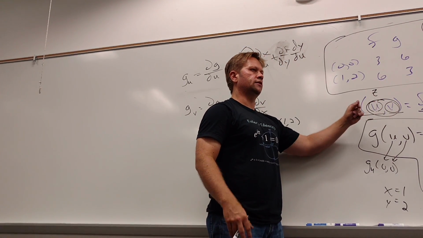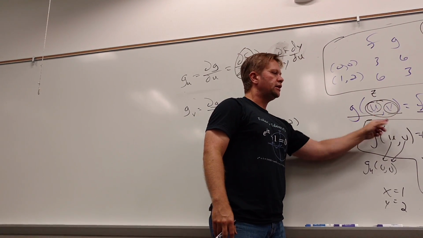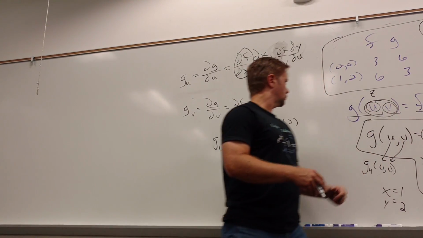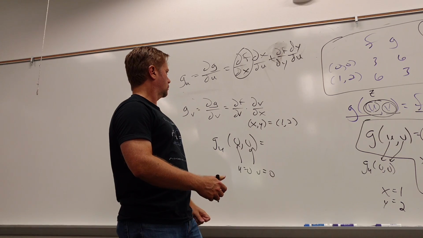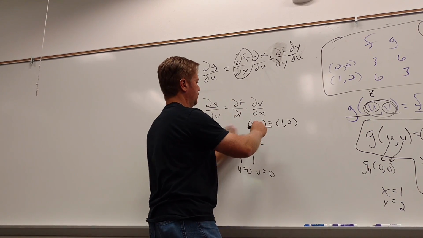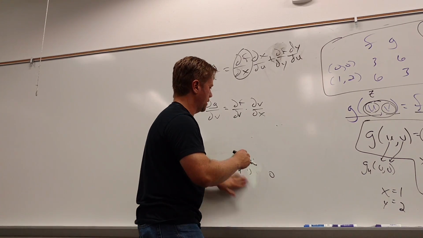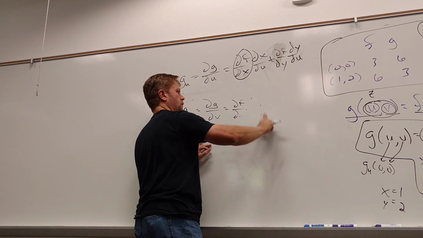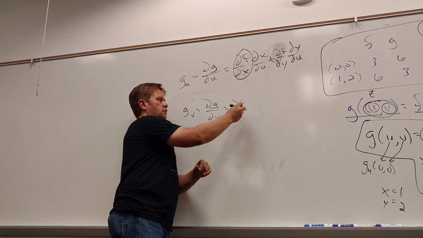That's why they wrote it like this. If they would have just put a z here, I would have assumed my inputs would have been x and y, maybe. But why does partial g of v only equal partial f, partial... Oh, we haven't finished rewriting this. We had a first stab at it, and we stepped back to see why that didn't make any sense. So now we see that this should be what? Oh, okay. That makes a lot more sense.